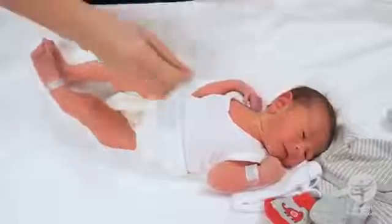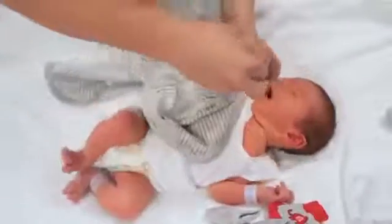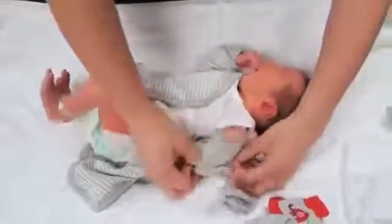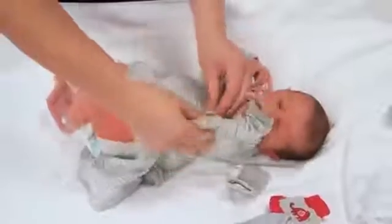At this stage I would get rid of the wet towel as well from underneath him so he doesn't wet his clothes. And then we can dress him in whatever his mother chooses. Got lots of buttons.